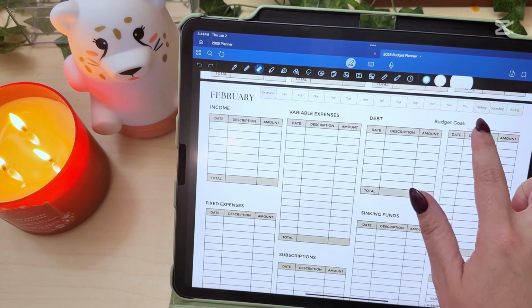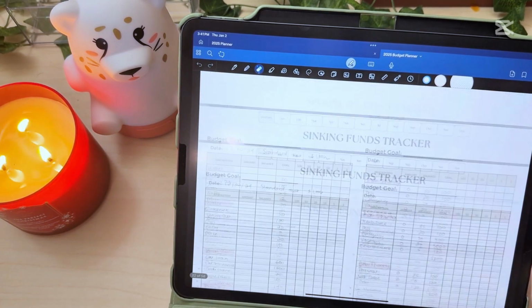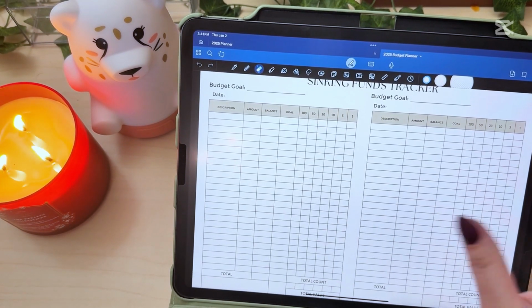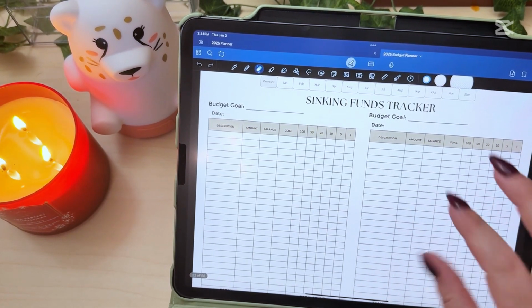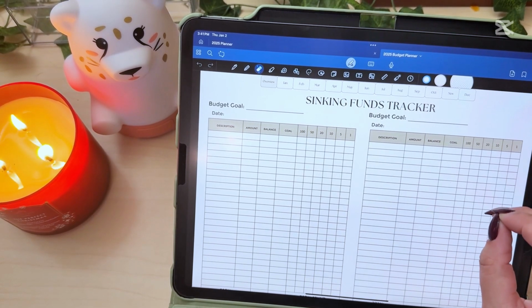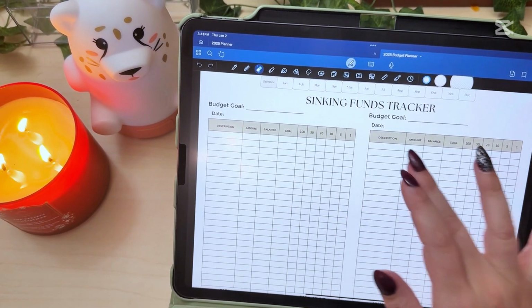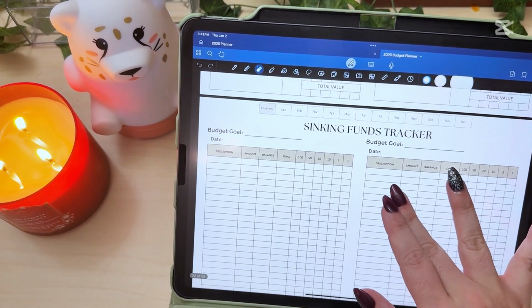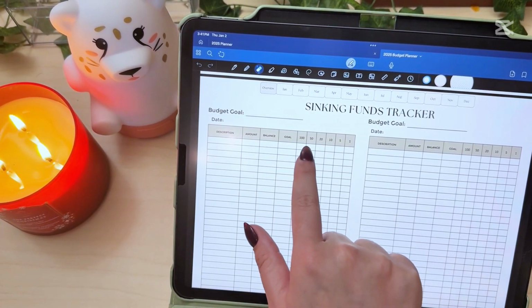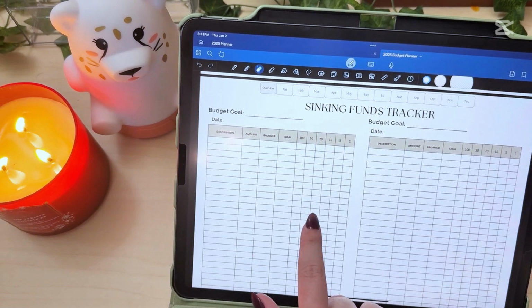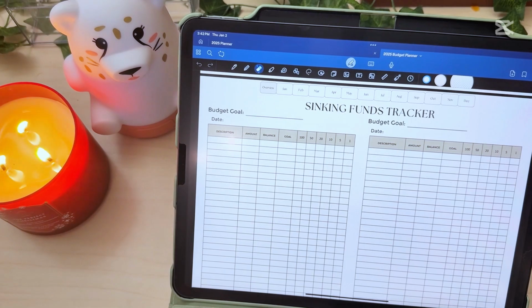One way to help me cut down on spending is by using sinking funds envelopes. So I'm going to go to that section, and this is my personal favorite. Here you can track specific goals like holidays, vacations, or emergency savings. Each fund has a spot for starting balance, additions, subtractions, goals, and there's a denominations section for cash retrieval at the bank. And it's so motivating to see the numbers grow.